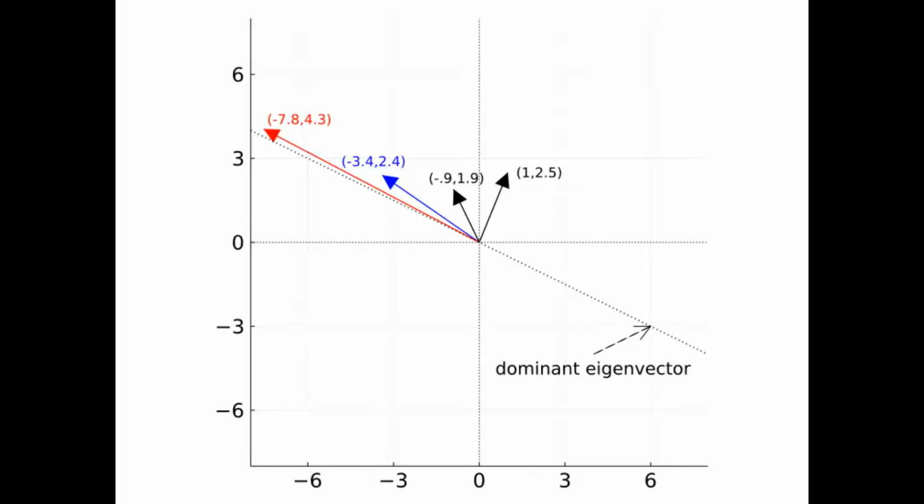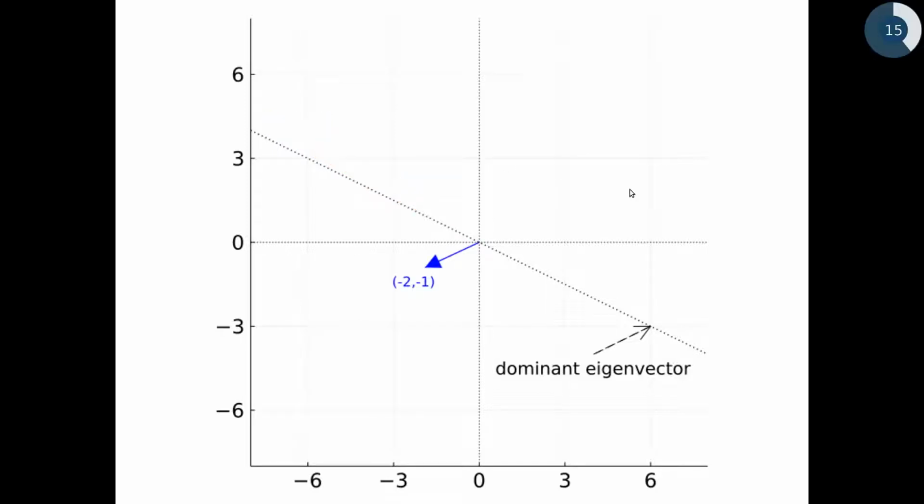Oh, deep. And guess what? (1, 2.5), that isn't special at all. In fact, this happens with every vector. Let's try this one, (-2, -1). If I multiply that by the matrix, I get (-2, 0). We did this example last time. But then let's again feed that into the matrix, and we get (-2.9, 0.9). Feed it in again, (-5.4, 2.4). As you can tell visually, this thing is getting sucked to the dominant eigenvector. Just like a magnet, it is getting drawn to it.